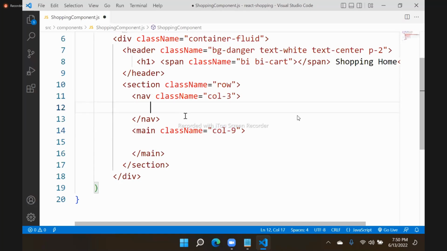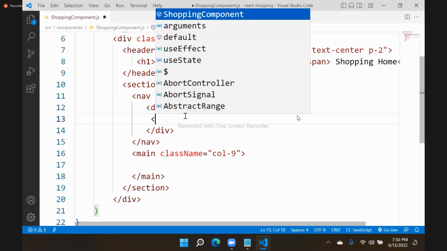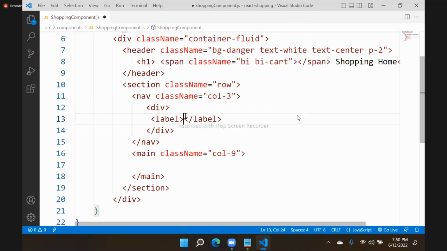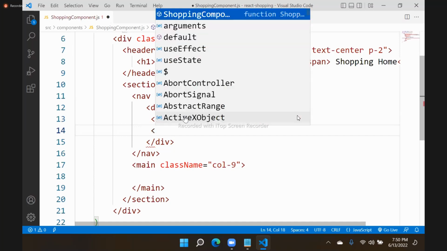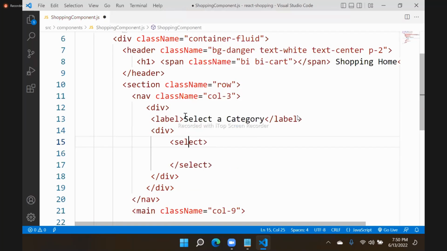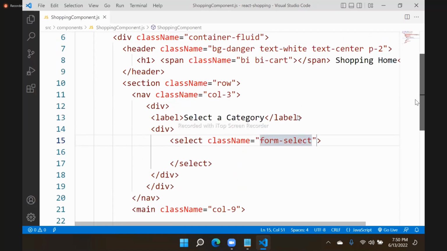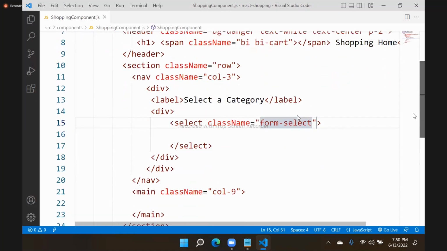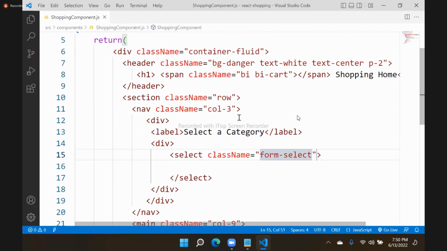And here I defined a container and a label, Select a category. And here we have a dropdown, with the class name form-select. These are all Bootstrap classes. So this is all the basic design initially.